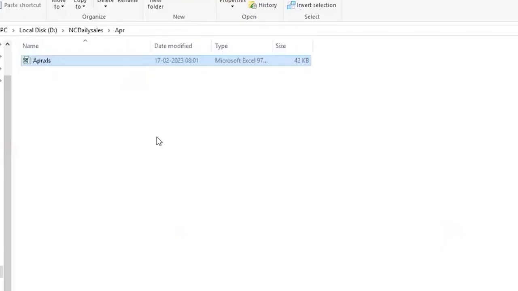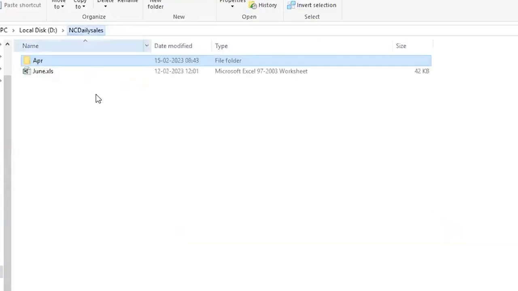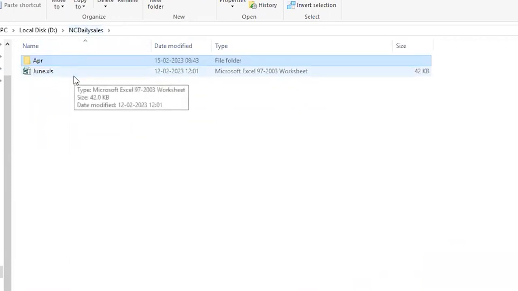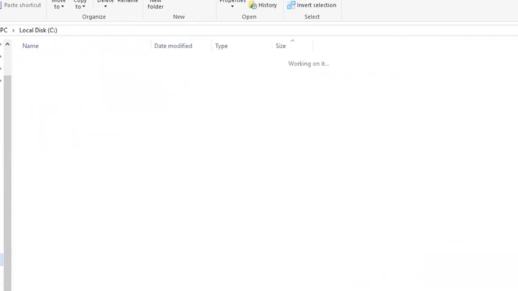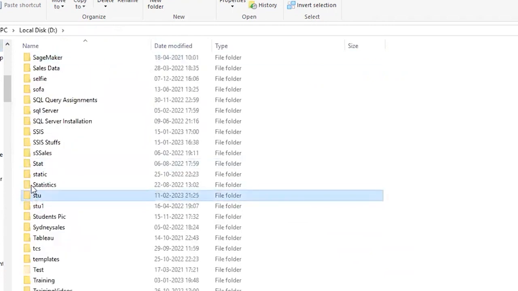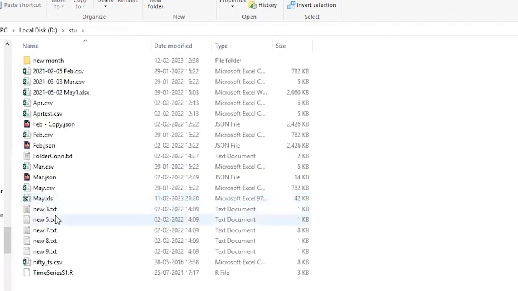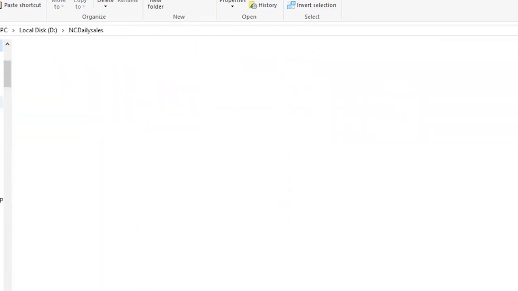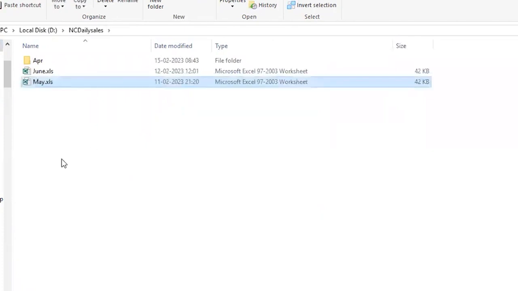Now currently in the NC daily sales, we just specified this folder name. It automatically picked up these 2 files and did the consolidation. Now your manager says, hey, I need you to include the May file also. I just copy the May file here and go to the NC sales. After including the May file, you tell me the total sales and quantity. I just push this file, that's all.